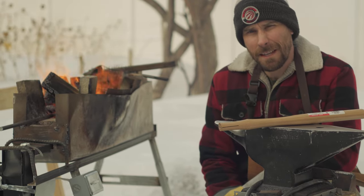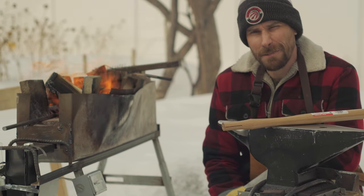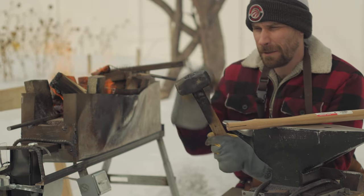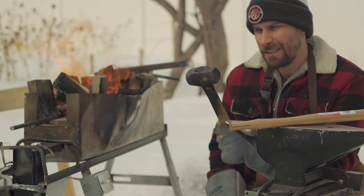Today I'm going to be making a straight peen hammer. I can't find one locally, so I'm going to make one for myself. I'm just going to use an old club hammer that I've got as a blank. I'm going to put a straight peen on one end, leave the other end round, and then re-harden the thing.